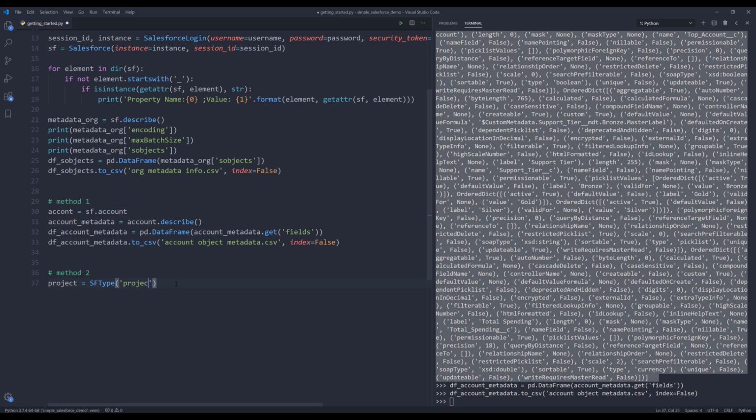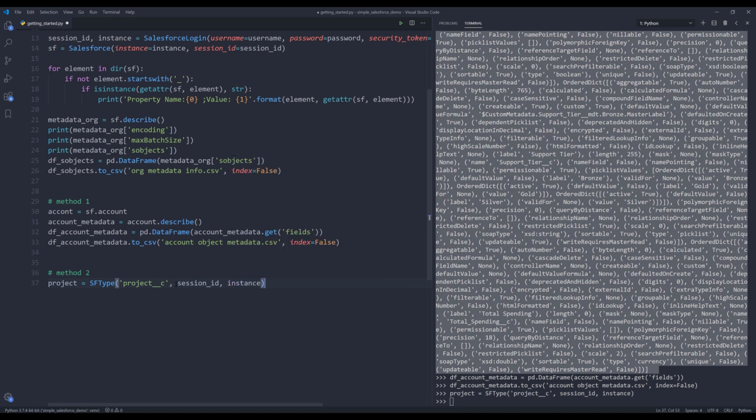So project__c. And we'll provide the session ID and the instance name. The beauty with using method number 2 is that you can type the object API name. So in this case, I want to create my project object instance.